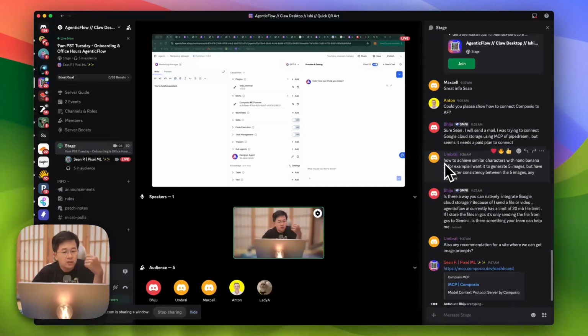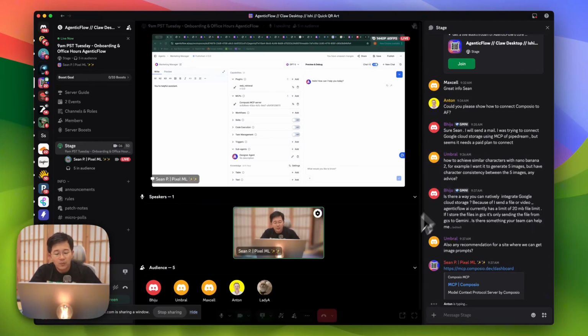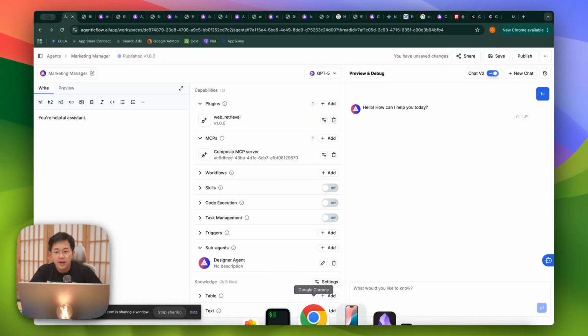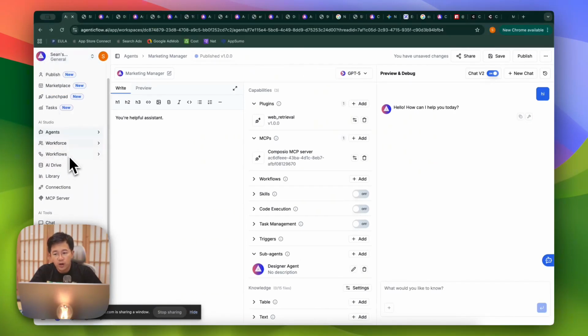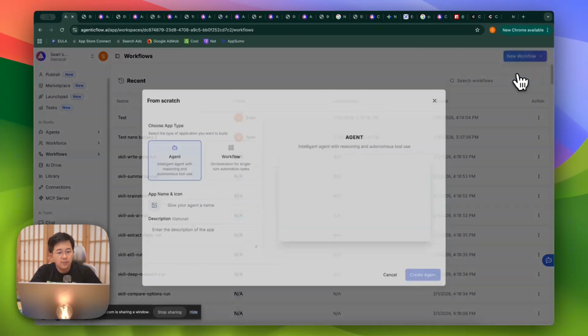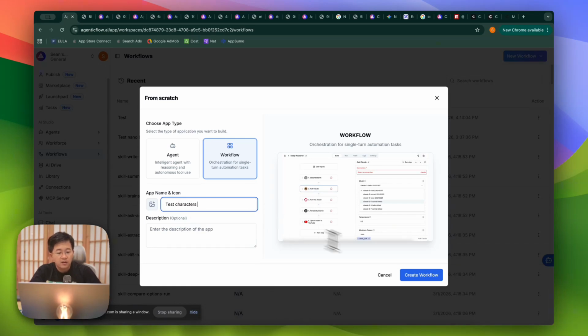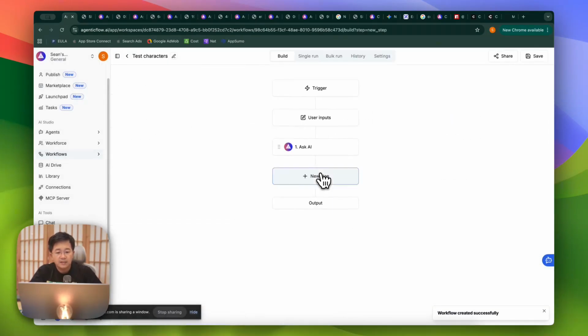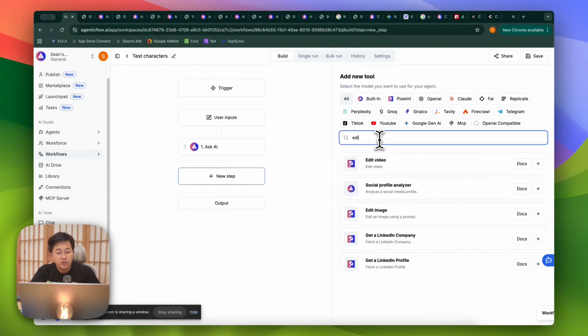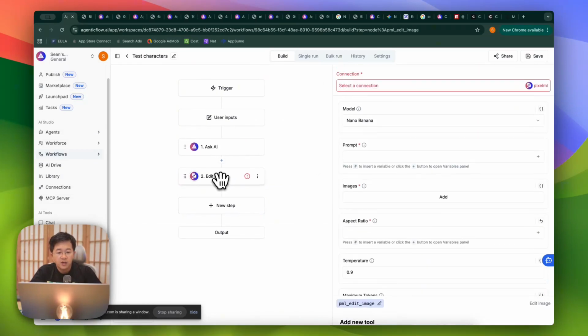Yeah. The next question is about how to achieve similar characters with Nanobanana 2 across five images, with character image consistency between them. Any advice? Actually, I do not know. I'm not quite a professional in image generation, but I think what could work is, instead of using only text to generate the character, you can use edit image.